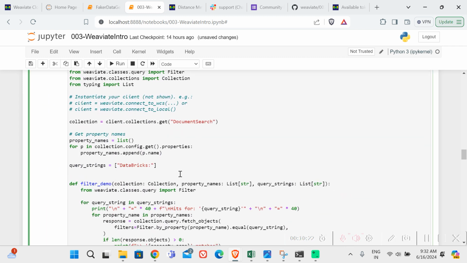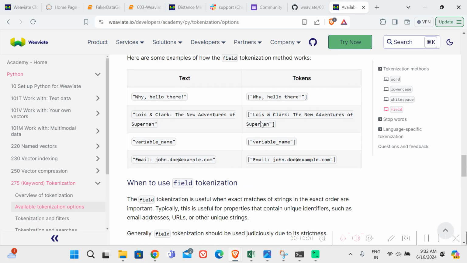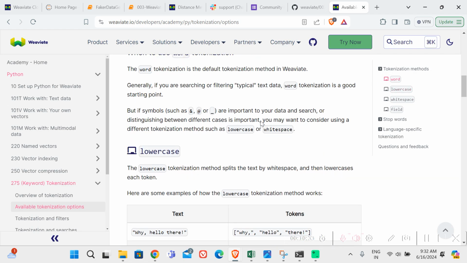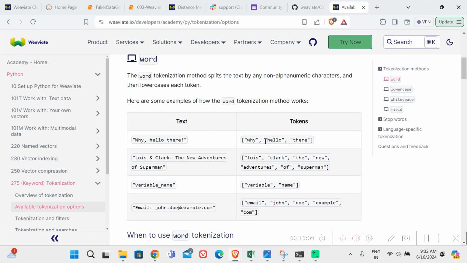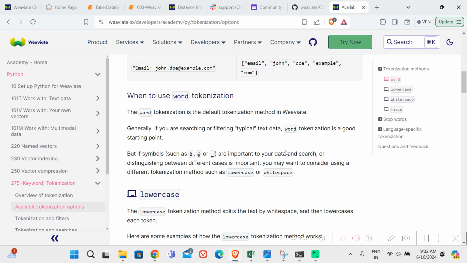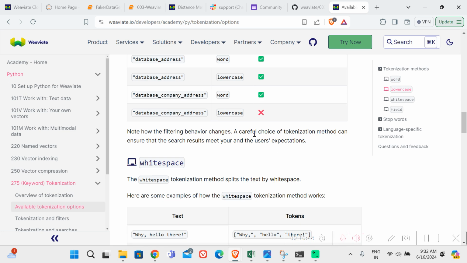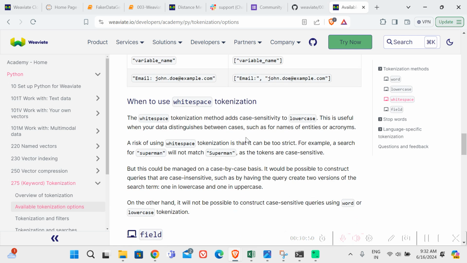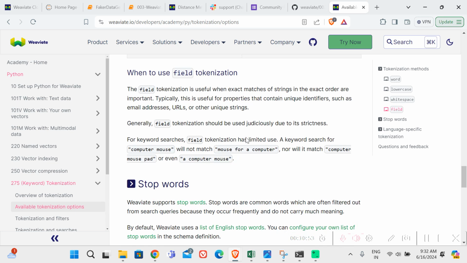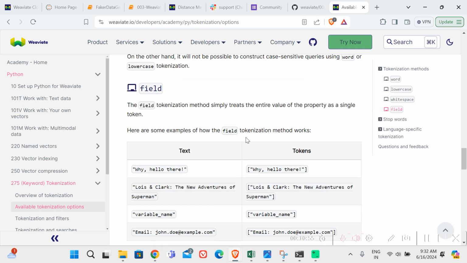In the next step, the other method of querying that Weaviate provides is the tokenizer. You can go and read a lot more detail about the tokenizer. A tokenizer essentially takes a string and splits it into multiple tokens based on different approaches. One is the word-based approach, where you split every individual word into a separate token, convert everything into lowercase, and split the text into parts using white spaces. You also have the field tokenization method, wherein you take the entire string as a single entity. So, field tokenizer.